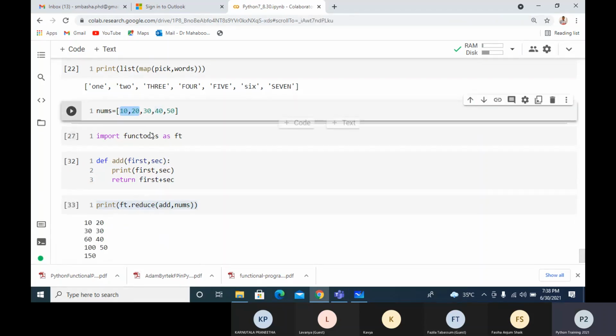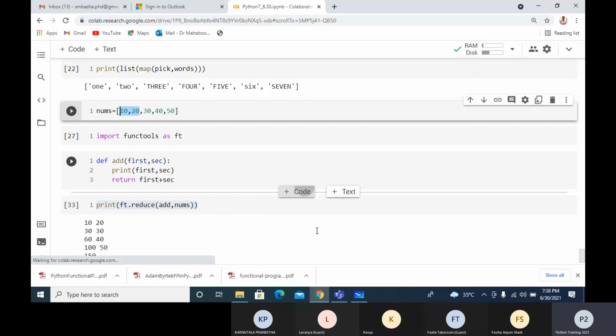Next time the result of 10 and 20 is 30, so 30 and 30 are passed. Then the result is 60, and 60 and the next item are passed. So that is how reduce will be calling the functions. It will be repeatedly performing the job.